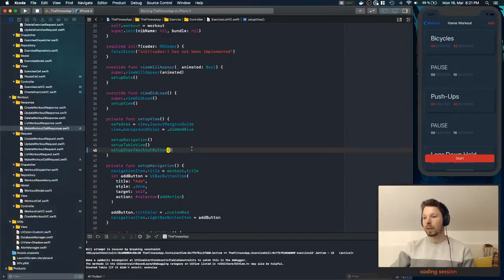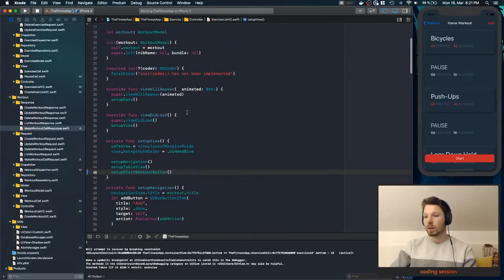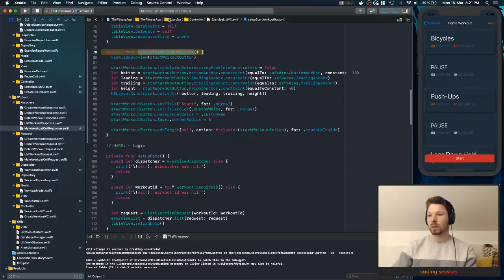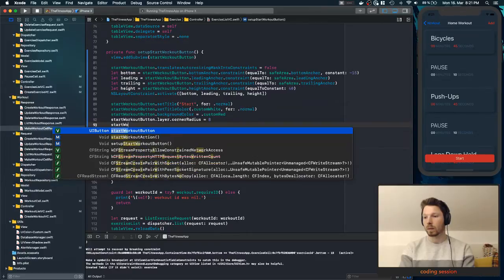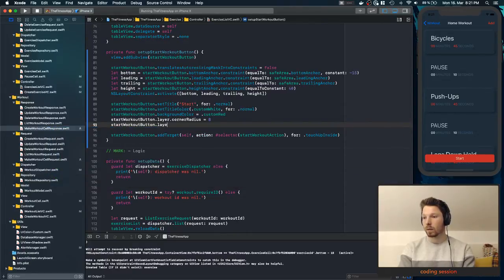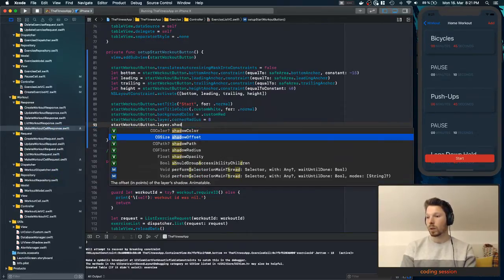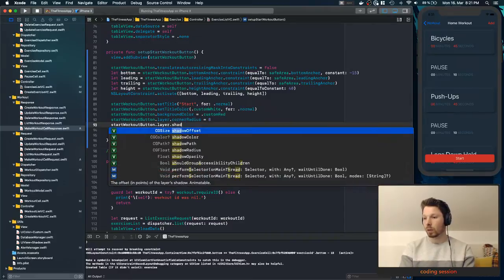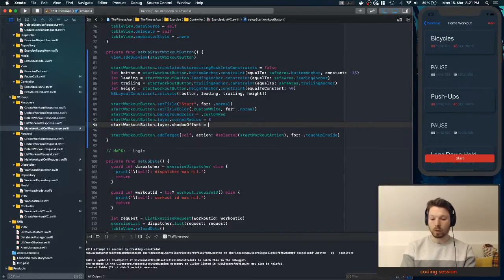Maybe we should add some shadow to it. So set up workout button, and then shadow offset. Shadow offset is of type CGSize. What we want to do is on the x-axis, not really. On the y-axis, maybe 3.